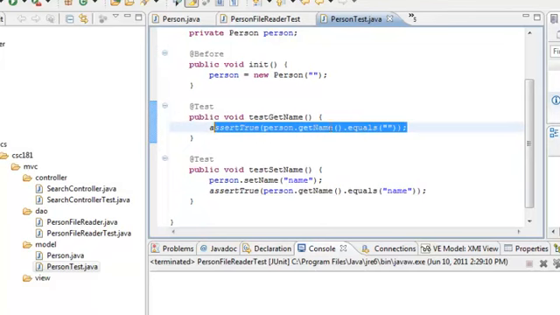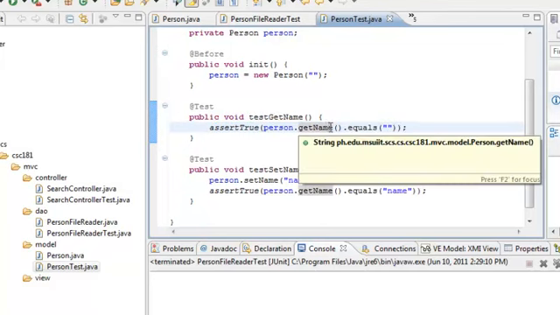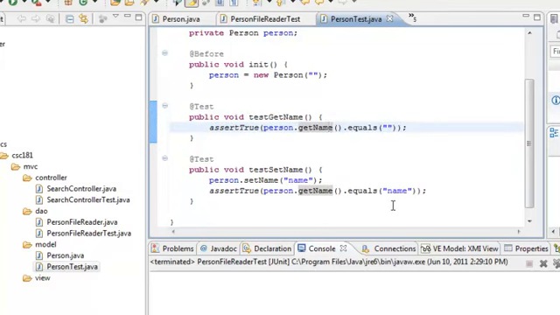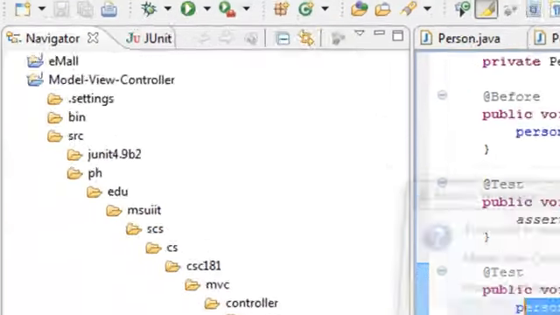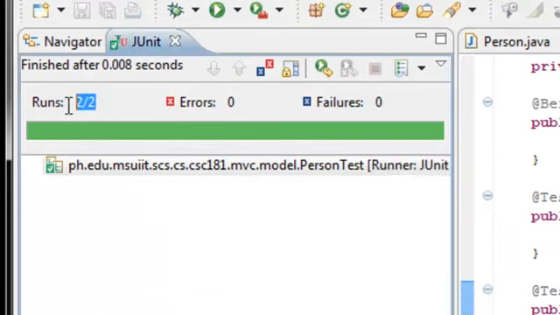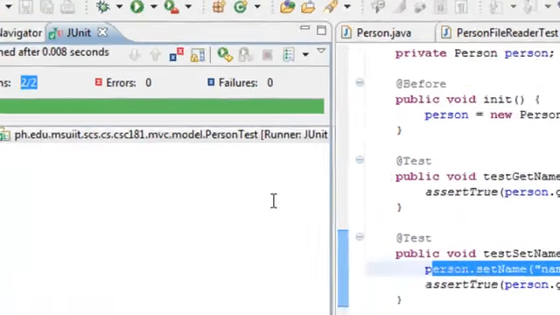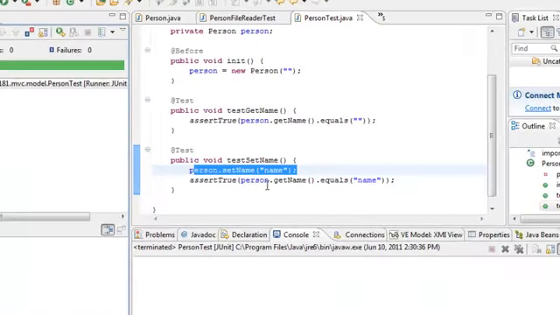And in our second method, setName, we're going to test if the person name is set to the name by this method. And finally run it. Okay, so we have 2 out of 2 running, and our tests don't have errors, and that's it.